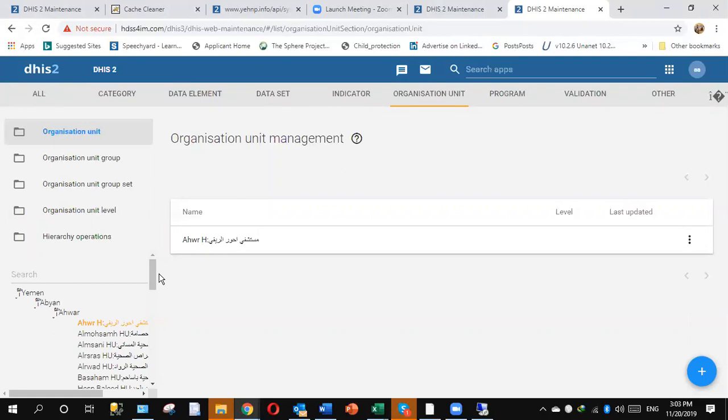For example, some health facilities go from one district to another district. When you have this huge organization unit structure, it is very difficult to go and delete them manually one by one.